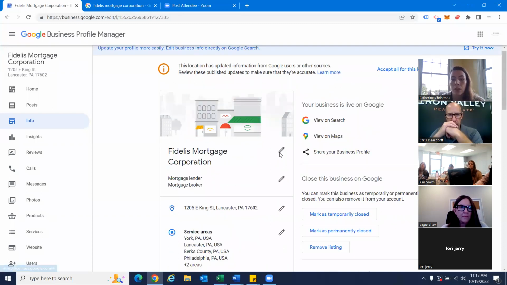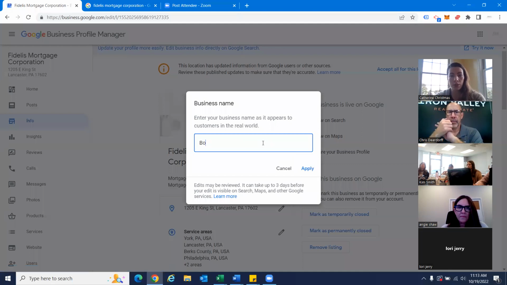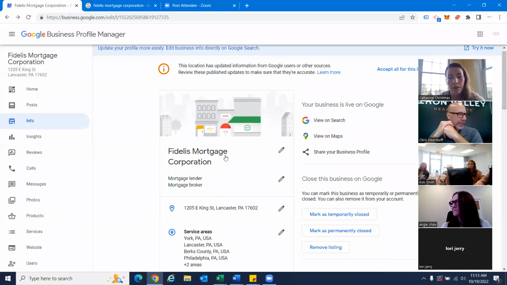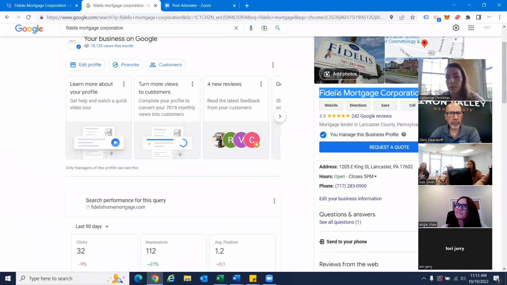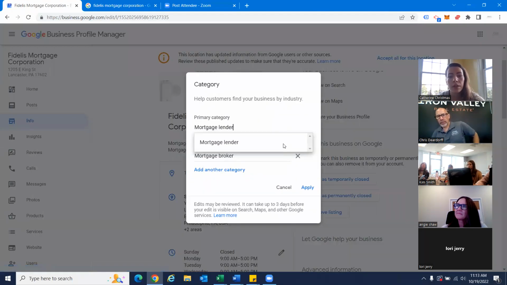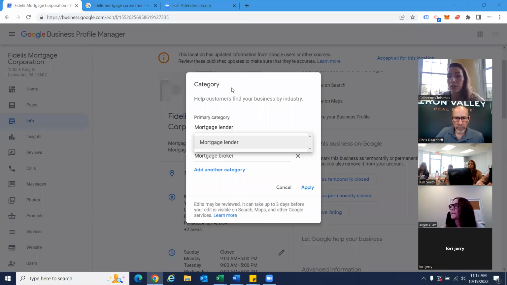So at the top, you're going to want to put your brokerage, dash, your name, comma, realtor. That's going to give everybody all of the necessary information for your business. Cancel that because I'm not a realtor. And then this will be the highlight. This will show up here on the knowledge panel. Underneath that, you're going to put your primary categories, which are realtor, real estate agent, real estate. You can add as many categories as you need to.